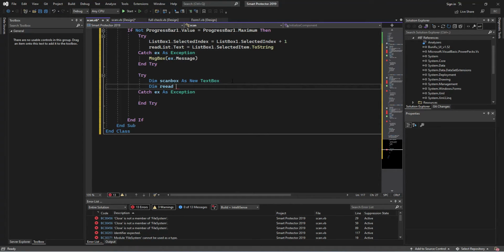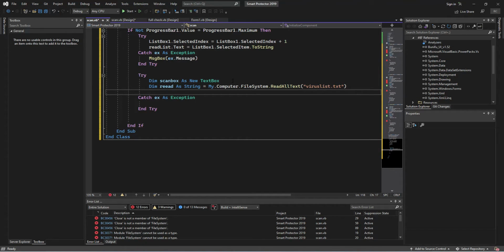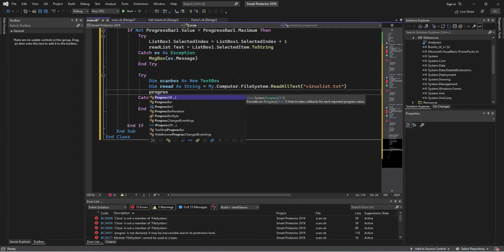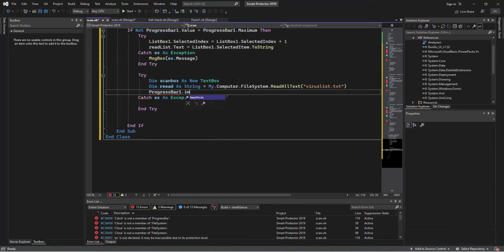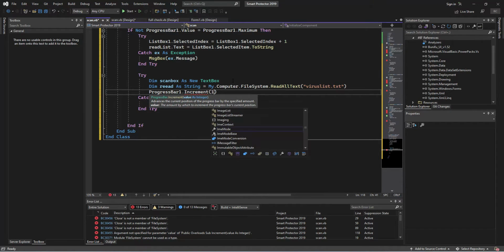Let's declare read as String, which is equal to My.Computer.FileSystem.ReadAllText, as we did for the first one, and that is actually going to be from our virus list.txt, just like this. And we just have to say ProgressBar1.Increment. Let's set the increment to 1.